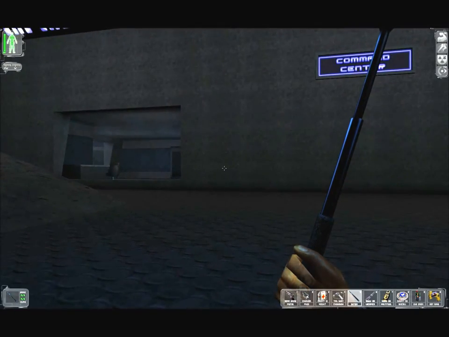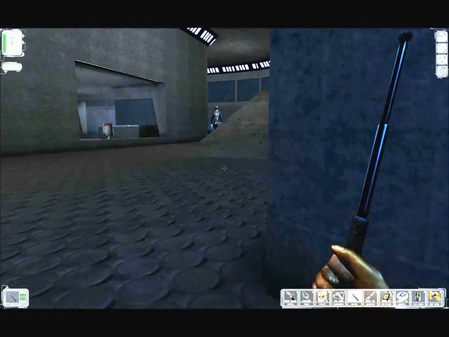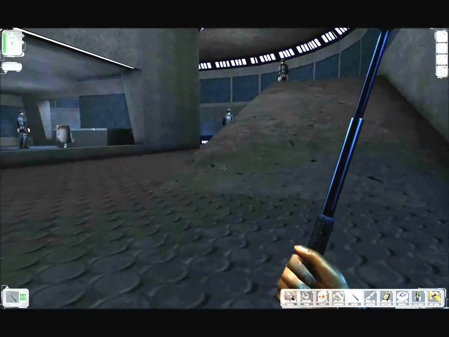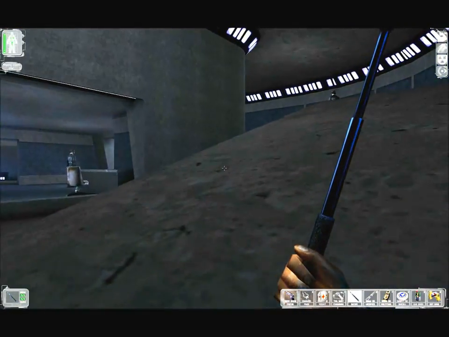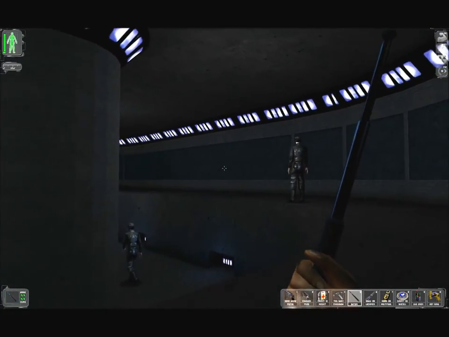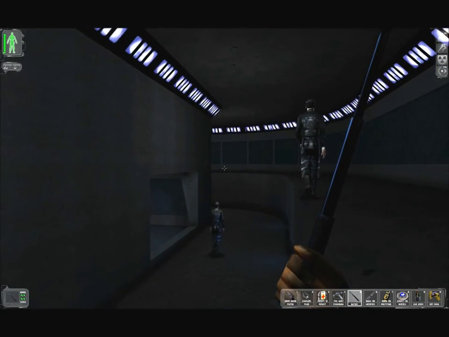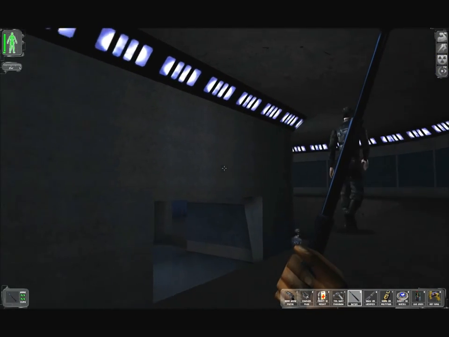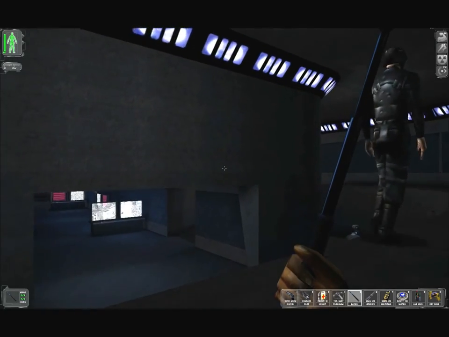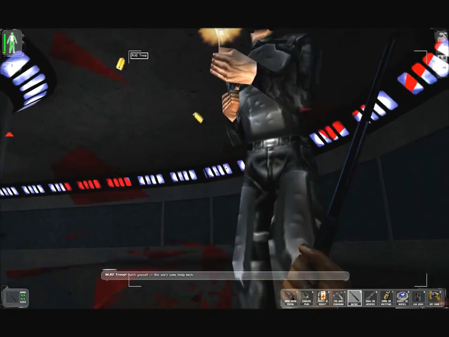There are 4 people. There's one guy in the center, one guy patrolling the lower level, and one guy on each side of the top level. I wanna get the top level guys first. At least one of them. This one. Company, watch yourself. This one's some kind of mech.